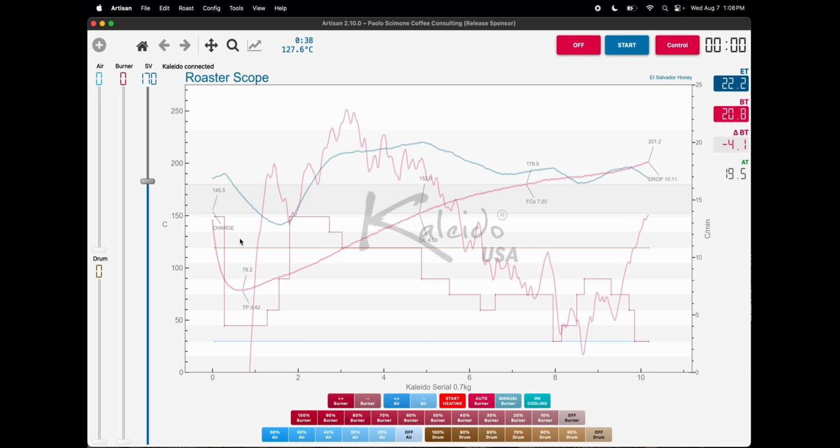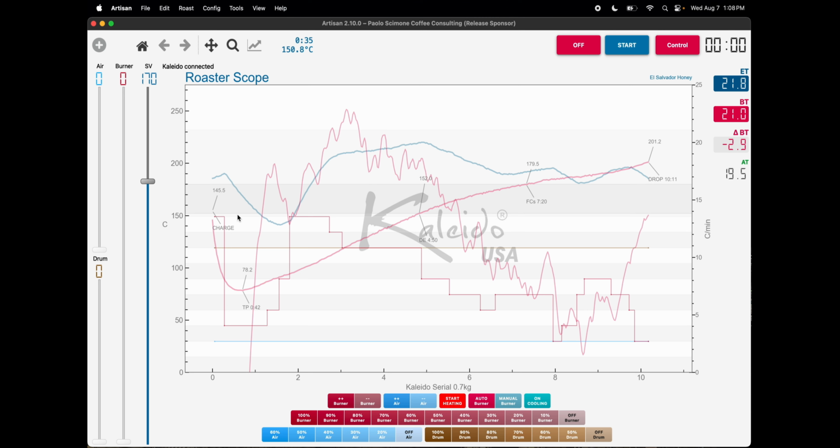So that's more or less the user interface in the Artisan app. A couple different things on this graph might not stand out right away. This first portion at the bottom goes gray, white, gray, white, depending on which background setup you have. You can change your colors and everything in this software, but this is how mine is set up on the Classic. This bottom white barrier is your drying phase.